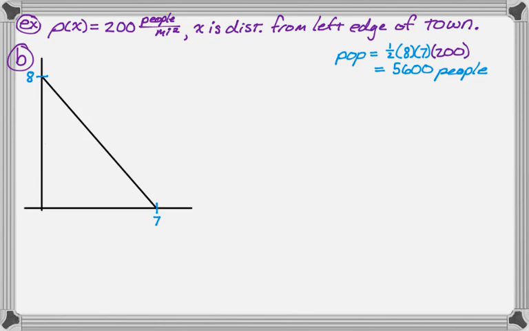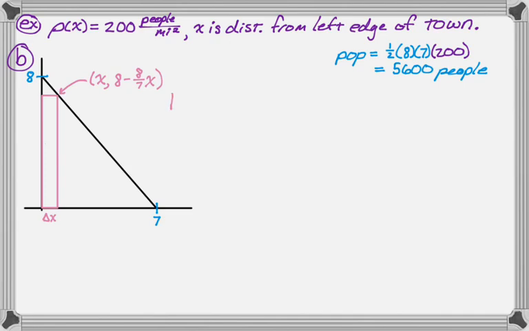So I'm going to do the exact same thing. I'm going to create a rectangle, and the rectangle's base is going to be delta x. The height is more complicated in this case, so I need to figure out this point, because the y value of that point is actually the height of this rectangle. So that point's going to be x, comma. So this is a line with a y-intercept of 8. You go down 8 over 7, so it's 8 minus 8/7 x.